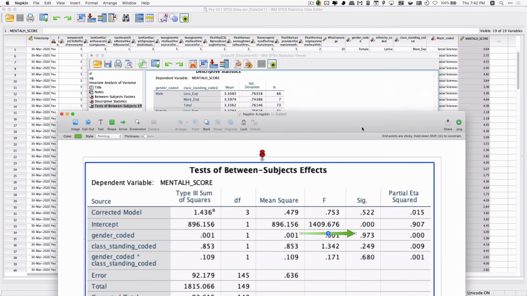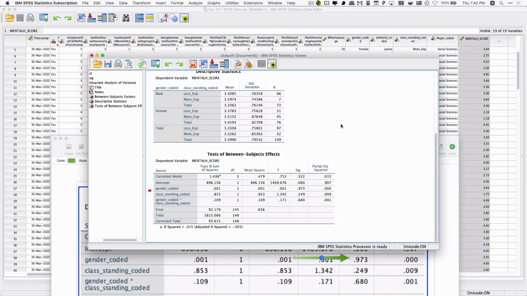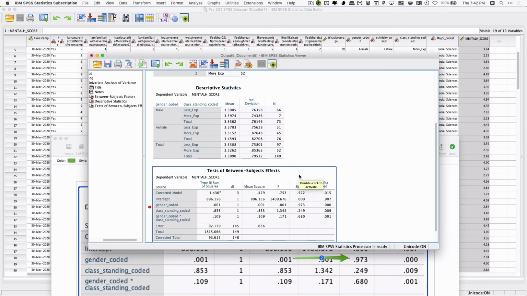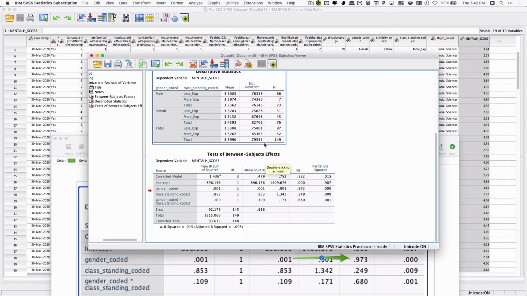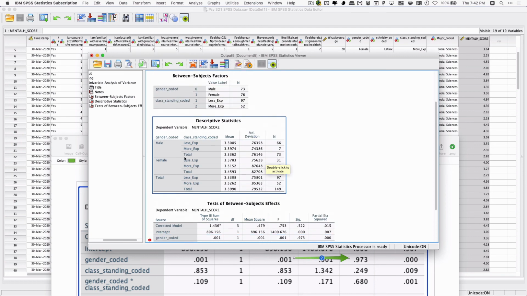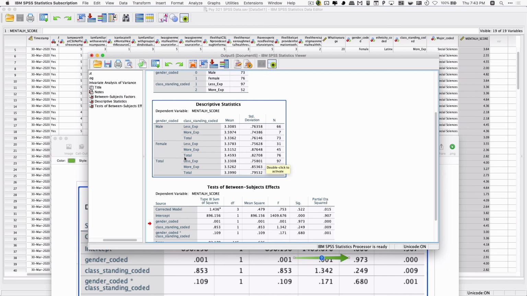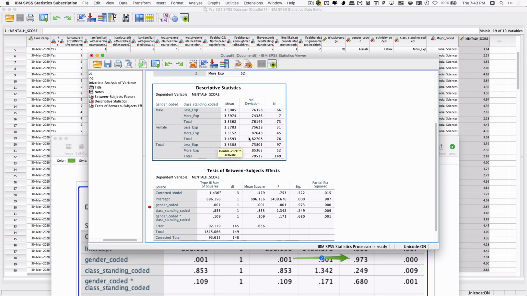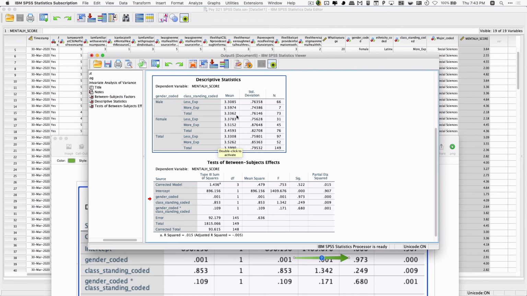So let me go back here. And when you go to the output, you go to Descriptive Statistics. And I'm only looking at one IV at a time. So I'm looking at the total, right? And here's male, total, 3.3. So we're assuming there was a significant difference. We're pretending that was the case. And we're trying to see, well, who was higher then?